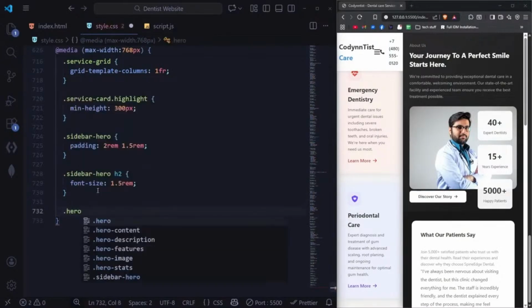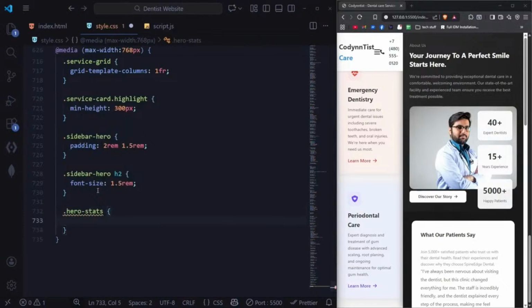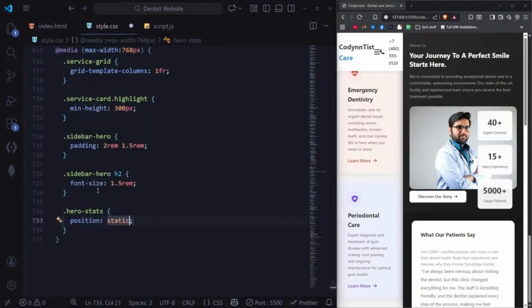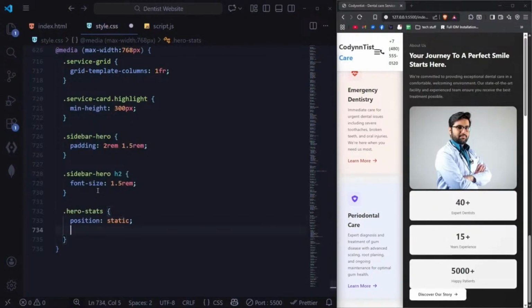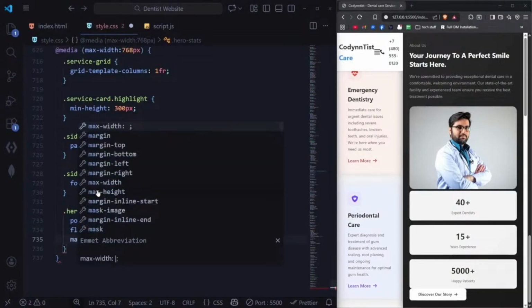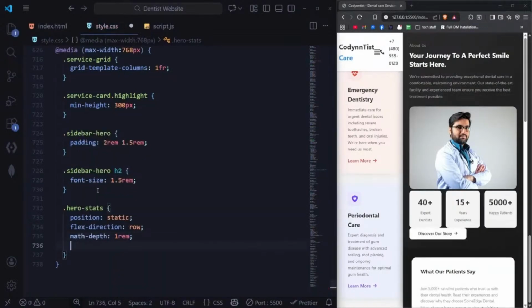We'll do hero stats. And we'll do position set to static. That's the default position, by the way. And we'll do flex direction set to row. We'll do margin top 1 rem.